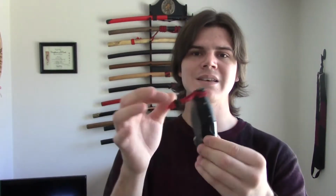So if this were to strip out, all I have to do is replace that bolt. I can contact Spyderco and get a different bolt. With this, that whole liner has to be changed. So with the bolt, if it does strip out, I can just push it out and put a new one in. That easy. With this, you have to completely disassemble it to change that liner over like I did, which I don't like.